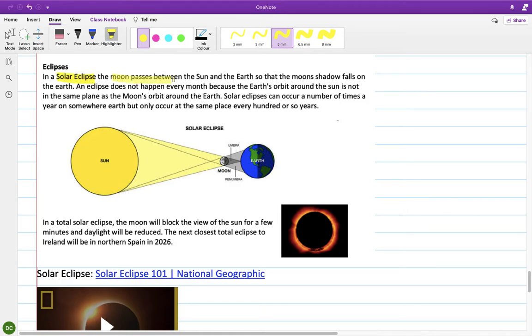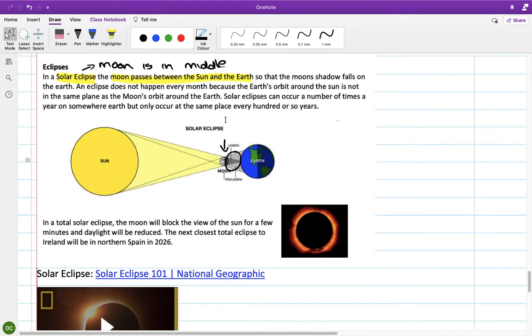the moon passes between the sun and the earth. So in a solar eclipse, the moon is in the middle. Okay? So you have the moon down here passing in the middle. Like we said about all the rays that come from the sun, the ones that strike the back of the moon are lost. So you end up with shadow, and that casts a shadow on the earth. And then that's what we see, okay? So I'll show you this video. We'll just watch this.